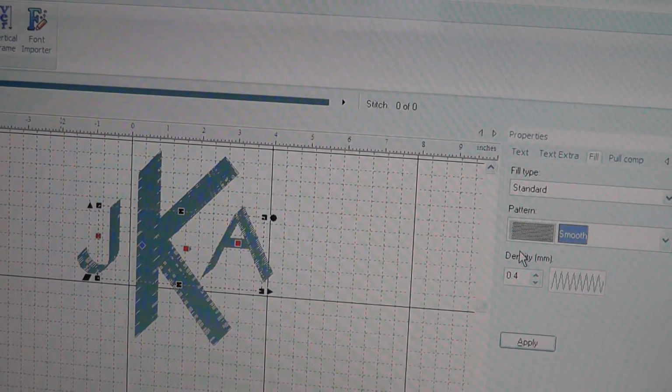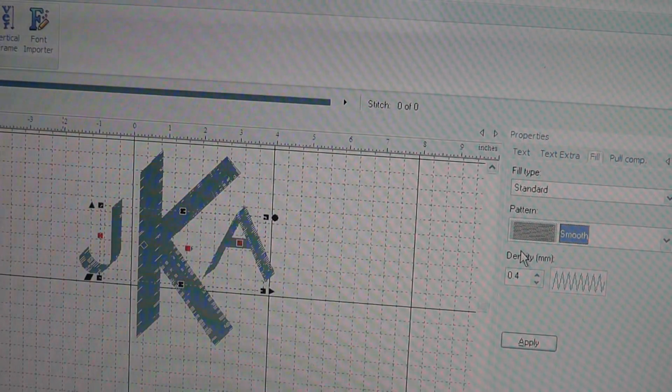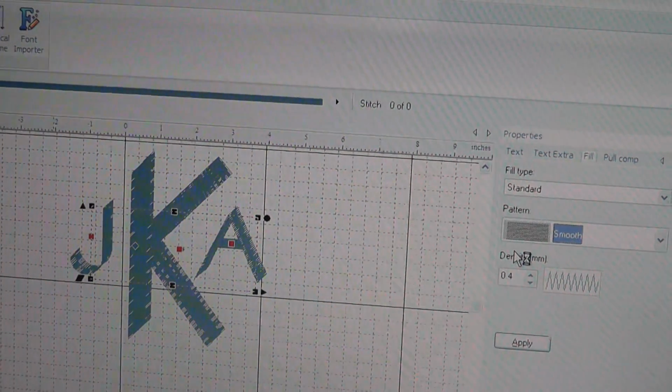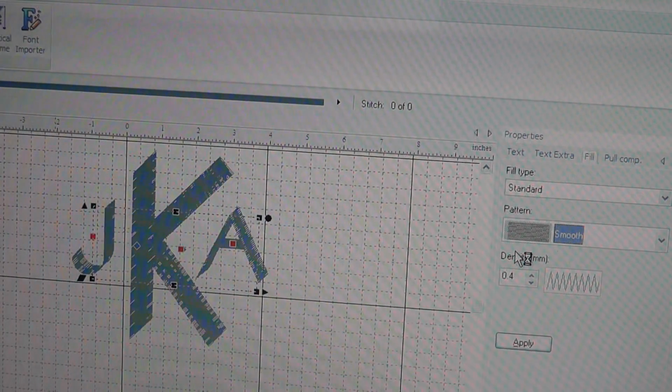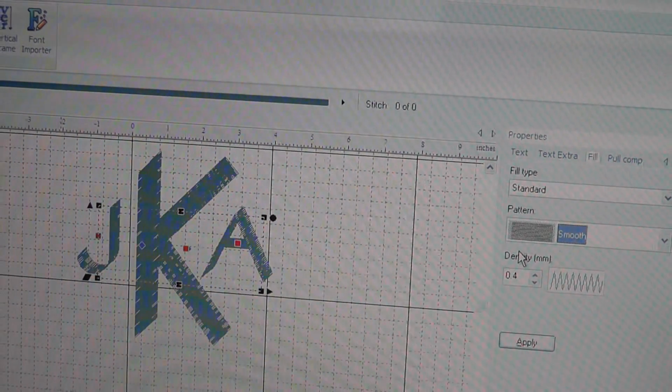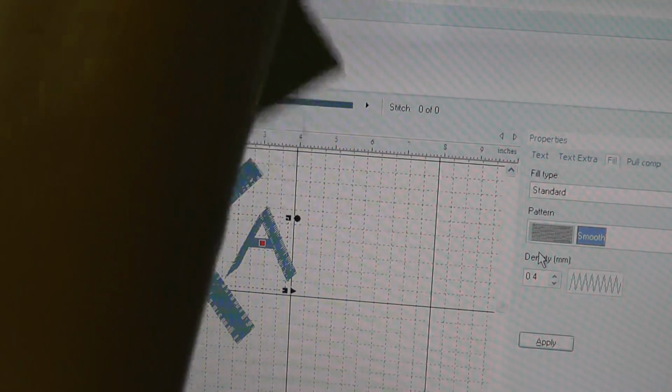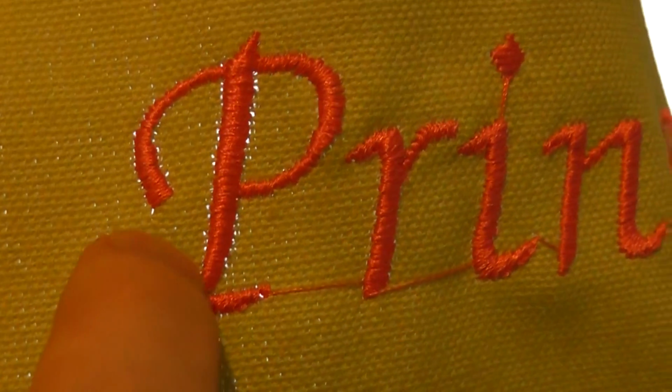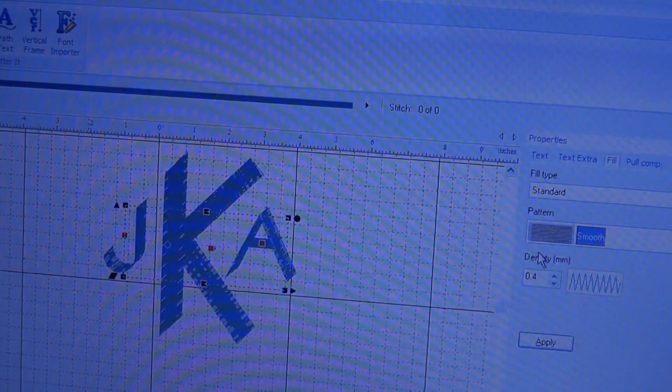I don't know if I have an example somewhere. I know I've done both prints, but I don't think I have anything printed out with it on there. This, I don't know if you can see it. It's kind of hard to see. That is the satin. As you can tell, it's just a loop. It's one loop. The thread starts here and it goes to here. So it goes back and forth, where the smooth makes a little design in it, so it's not a loop. So that's just the standard print.